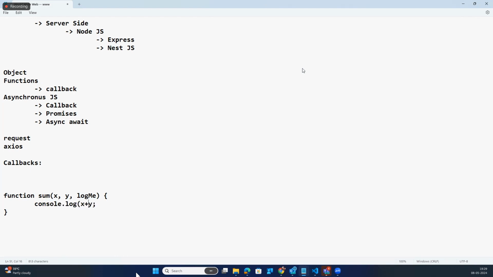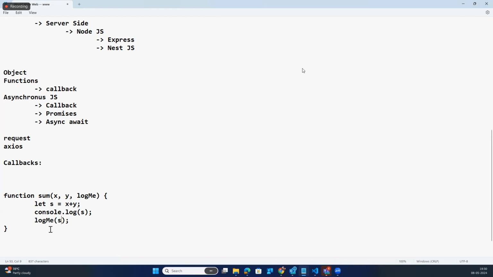Maybe it's not a good example, but I just want you to understand what this is. Immediately I will call another function called logMe. What will logMe do? It will log the things you are doing here. Here I'm not passing any parameters, but if you want you can pass the values. It is not the good way, so do one thing: take one variable, let s equal x plus y. You want to display that in the console, and similarly log that s value here.